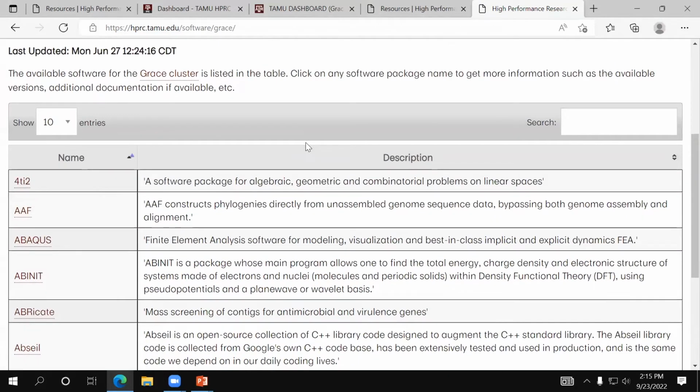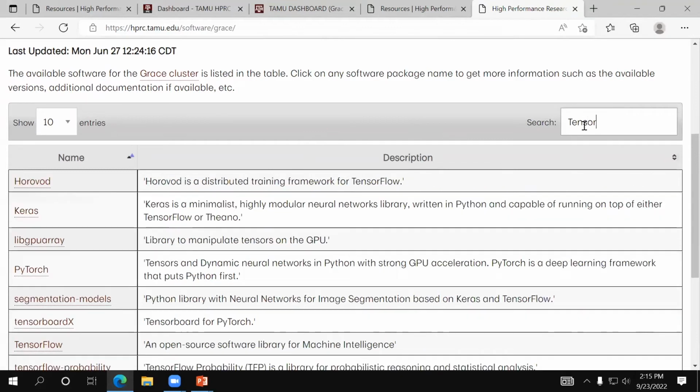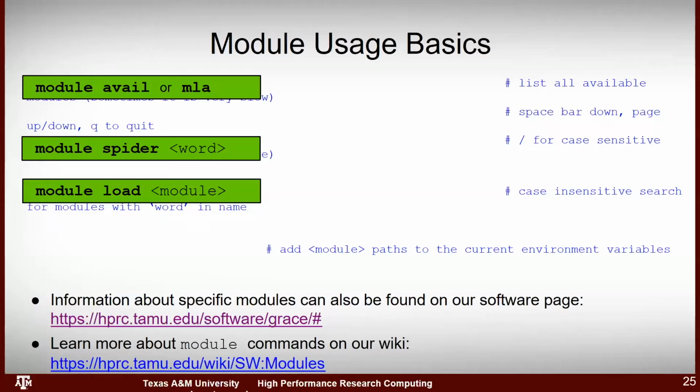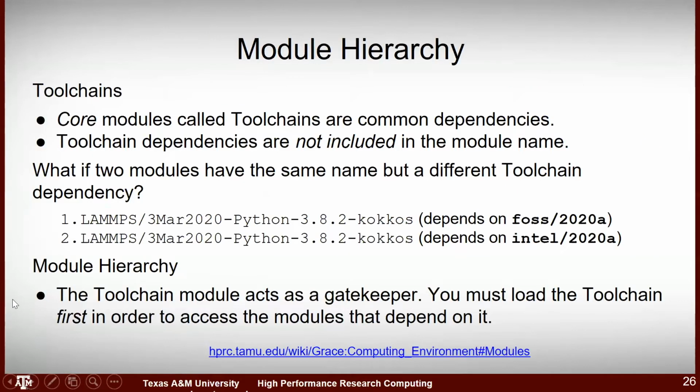So the point of this page is that instead of going to the command line and typing commands, you have a graphical method. So you can just go, I want to learn about TensorFlow. That was the example I showed earlier. And it says, oh, these modules have the word TensorFlow in them somewhere. In fact, this one is actually named TensorFlow. So then you could click on it and learn more. But for our exercises, we're actually going to be using the command line, because when you go to submit jobs, it will look more similar to the command line. So there's actually a reason in this case to do it that way.